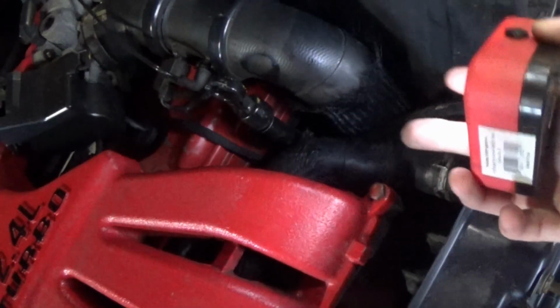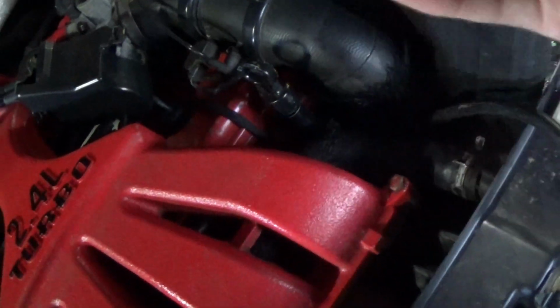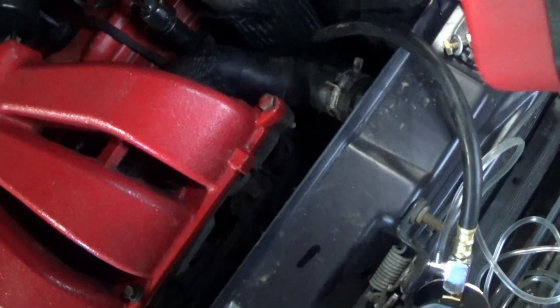The upper hose, I was able to just undo it. Obviously, I had to deal with the coolant draining out a little bit, but I'll just top it off, push it up out of the way, and I was able to get it on.